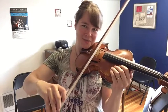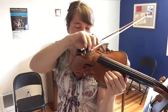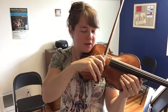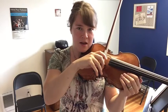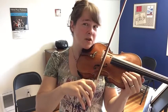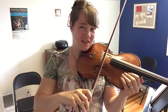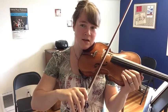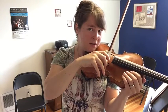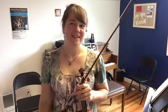Bow control is a huge part of playing the violin. Get a timer out and start at about 30 seconds — that's kind of the max — maybe on the D string or the A string since those tend to be easier to get a good sound. Start at the frog and travel as slowly as you can while still keeping a good sound. You don't want it to scratch, and you're learning the weight of your hand and arm resting into the string — just how much you need to hold it up versus let it rest in. See if you can keep a nice solid tone for 30 seconds. Do all of this practice in a mirror — it's going to help you so much.